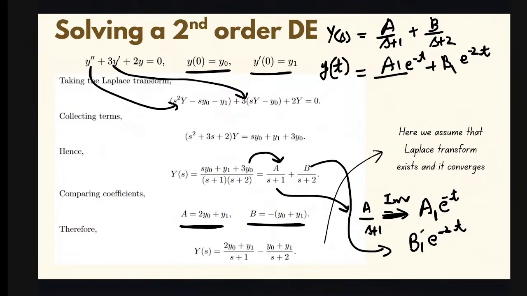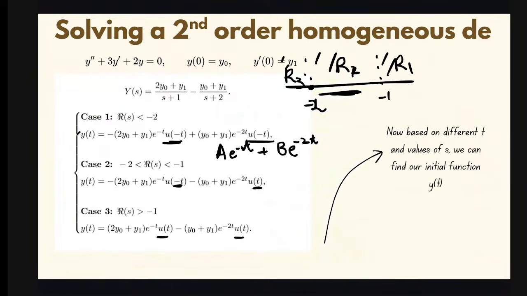We know that it's some constant because u of t is always a constant in a given interval, right? So in that given interval, you're taking a constant and then you're solving it. Because obviously, when you're solving real-time differential equations, it'll always be in a given interval. So based on that interval, your constants will change. So this is the method of solving it if you don't want to look at the ROC. And this is if you're using the ROC.